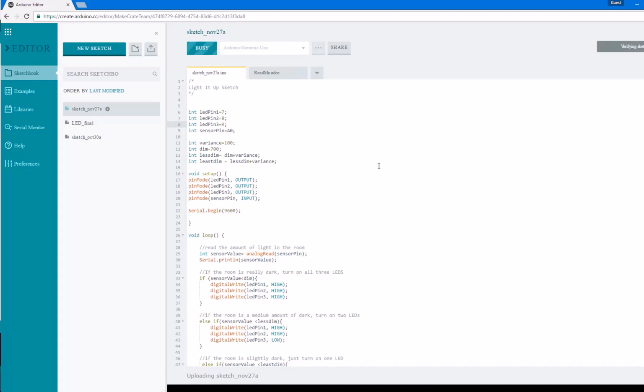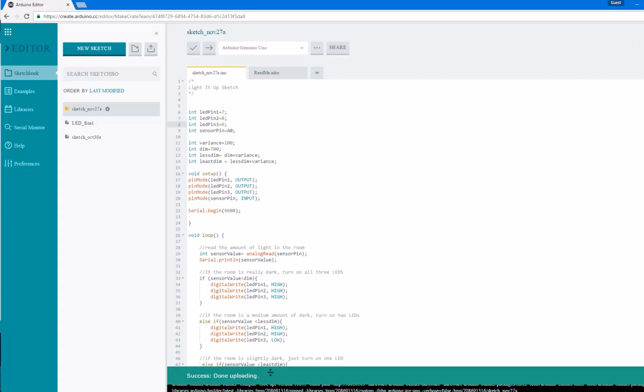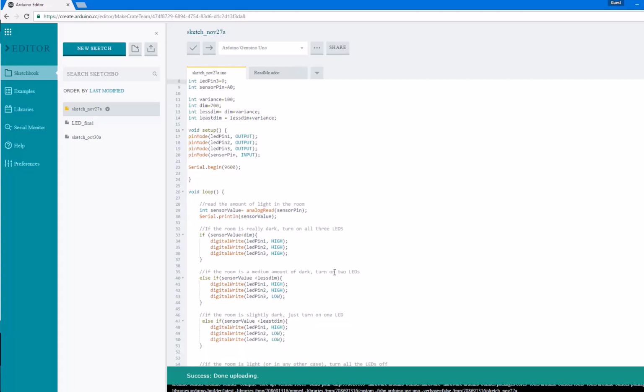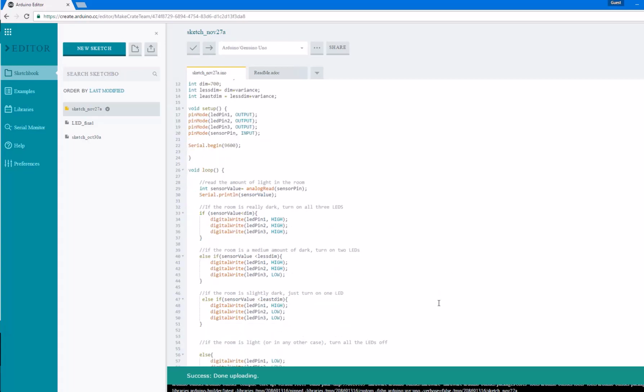So now I can upload it to my board. This might take a little bit longer, but we get that going, and I can start to see what's happening on my board. And what I am seeing is that I have an LED that is stuck on, even though it is light in the room.